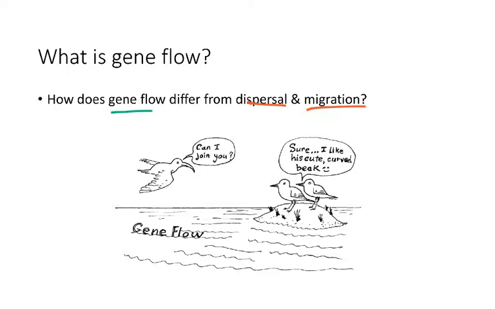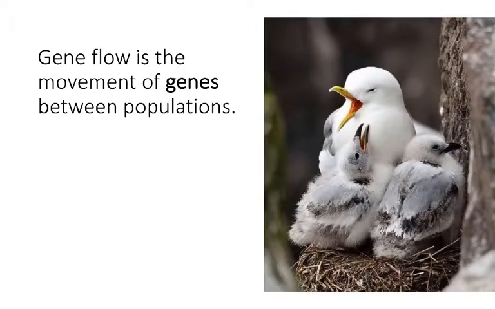Okay, so in this cartoon, when you Google gene flow cartoon, this is what you come up with. But actually, this doesn't technically illustrate gene flow. It really illustrates dispersal. And the reason for that is because gene flow is the movement of genes between populations. And so what that means is, yes, dispersal and migration are definitely necessary for gene flow to occur, but gene flow only actually happens if that migrant is reproducing and producing baby birds. So that's this picture I have shown here.